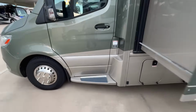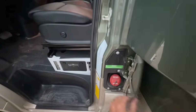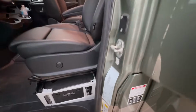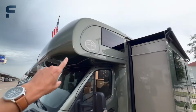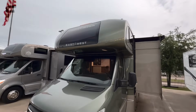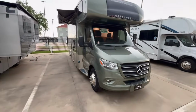Coming along to the driver's area, you have a pretty good sized step there getting in and out of your driver's portion. See here, this is where you will fill up your diesel fuel on this motorhome. And the cargo capacity on this is 930 pounds on this motorhome. Everything looks pretty dang good up here through the front. Nice having those windows up there on the side of the cab over the driver's area as well. Little step right here also, if you're trying to work in the engine space or anything like that, you have a step to get up into that area. And then that is pretty much it.